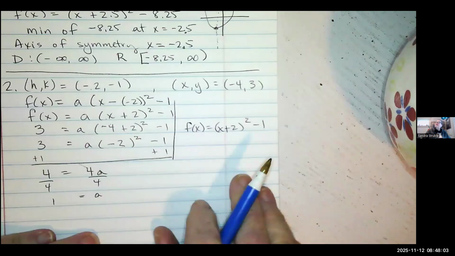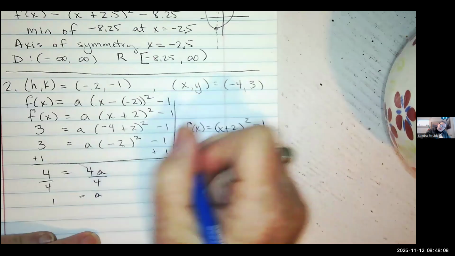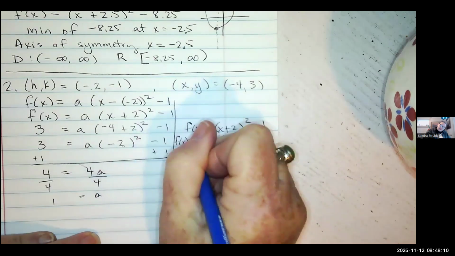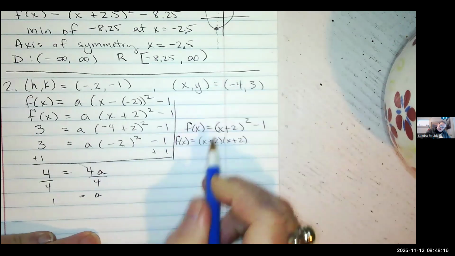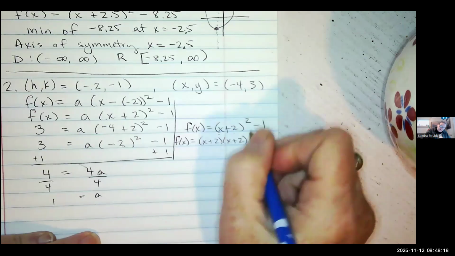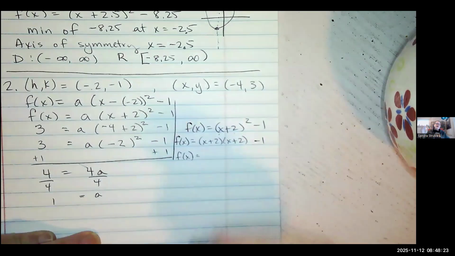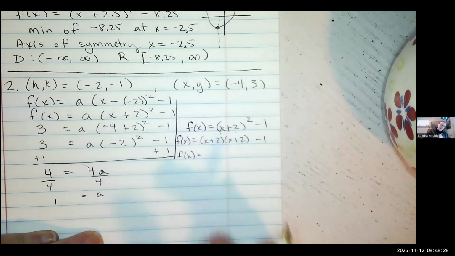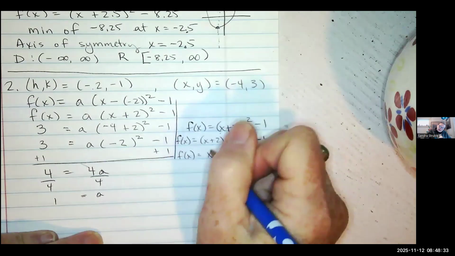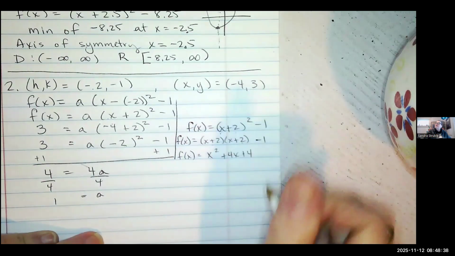Well, that's just expanding the form we have here. So f of x is equal to, we've got x plus 2 times x plus 2. Please don't just do x squared plus 2 squared. Oh my God, don't do that, please. That's how I feel every time I see that. FOIL, box, distribute, pick a word, pick a method, multiply those two binomials out. You should come out with a trinomial when you're done with it. Please stop. x squared plus 4x plus 4. When you're done distributing, that's what you should have for multiplying these two. Don't forget to bring down your -1.